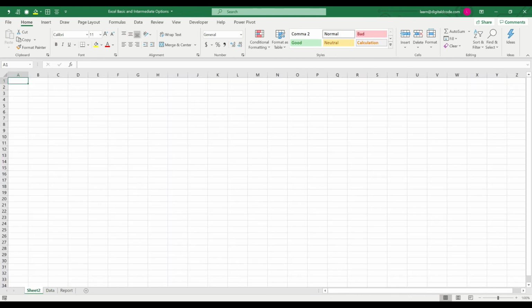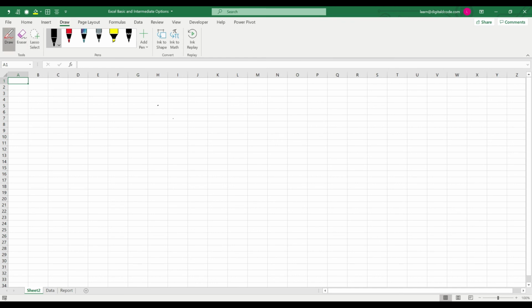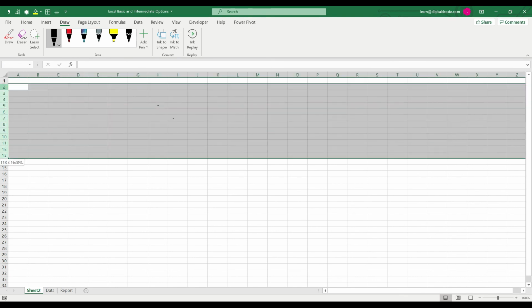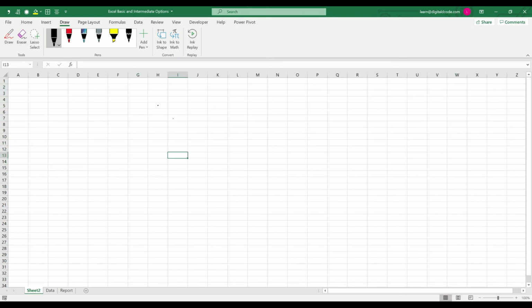So far we have seen the Excel menu bar. We also have other things. This is a sheet, and you can add a number of sheets in Excel. And these are called cells. Each and every one is called a cell. Wherever you have alphabets, these are called columns, and wherever you have numbers, these are called rows. A group of cells is called a range or array.